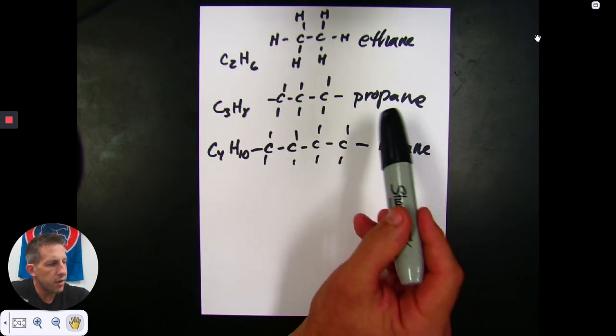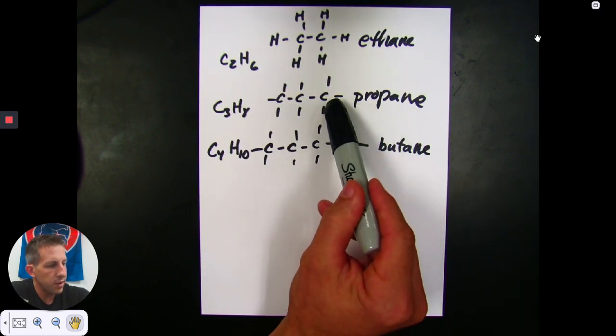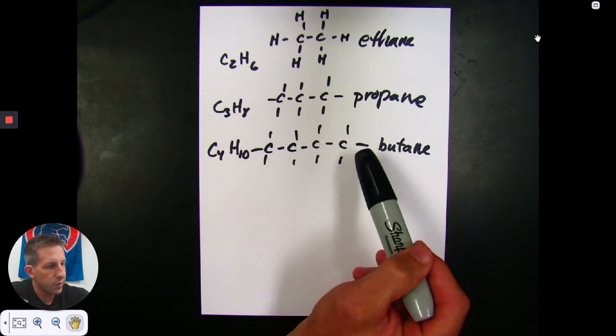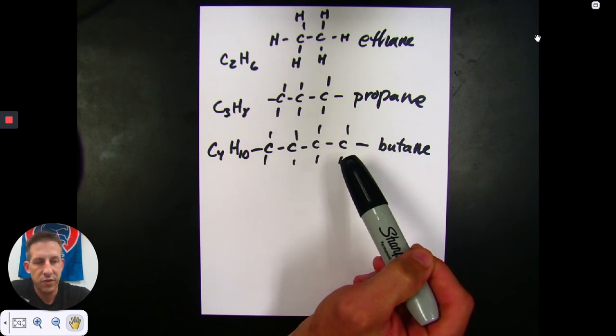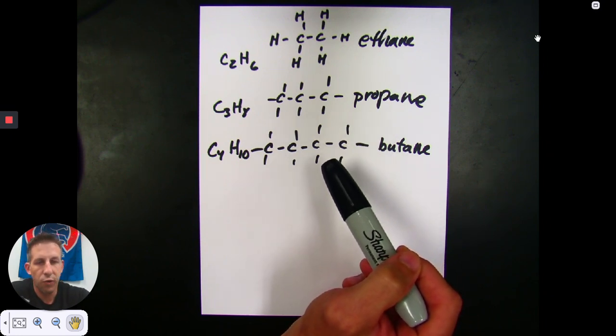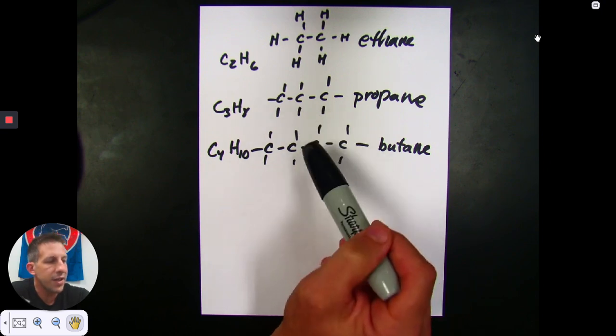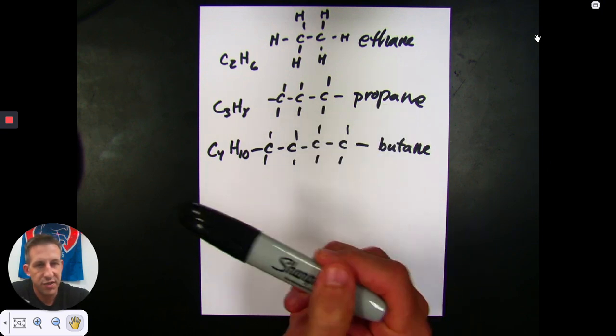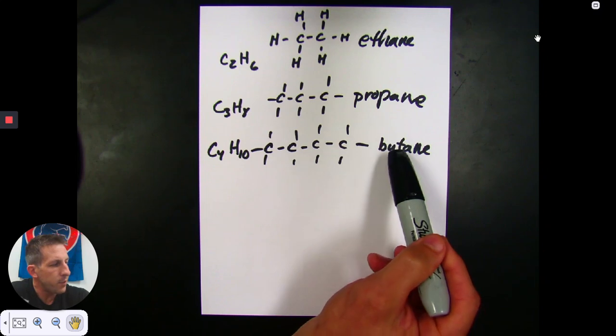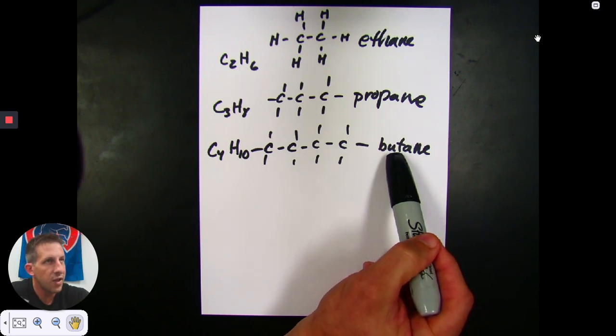But just the fact that we've added a carbon plus 2 extra hydrogens when we make butane has drastically changed its overall properties. Yes, it's subtly changed the structure, but it's drastically changed the properties, okay? Maybe butane has a flash point that is lower than propane.